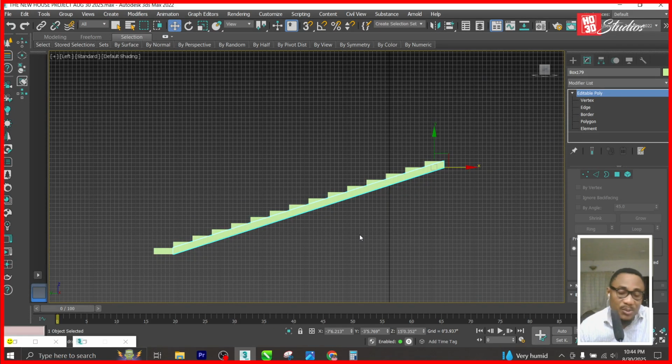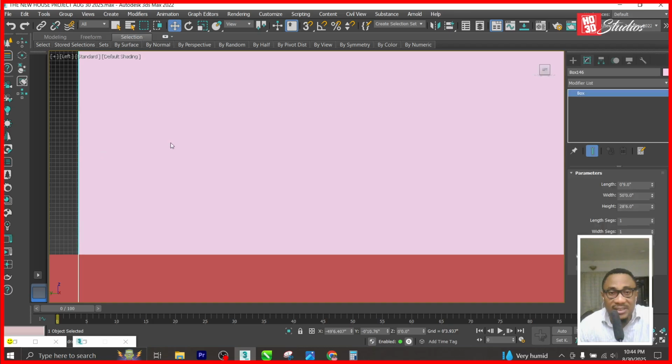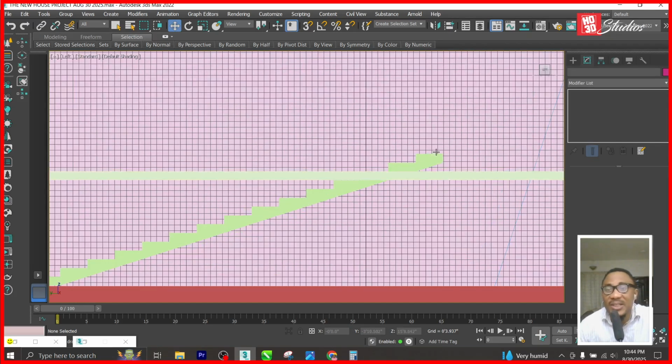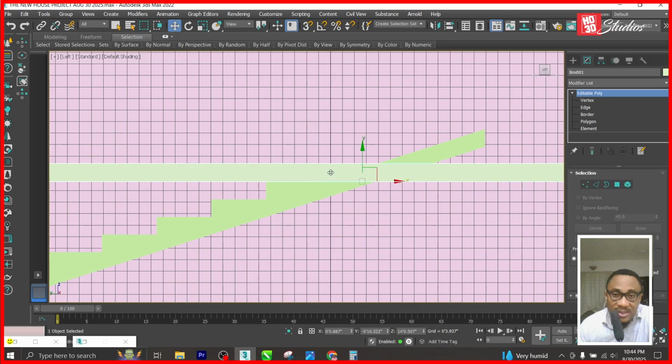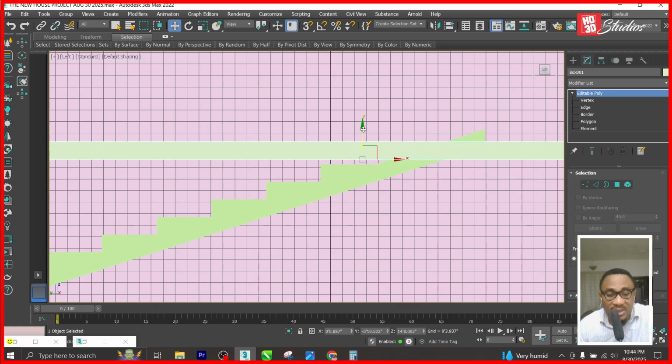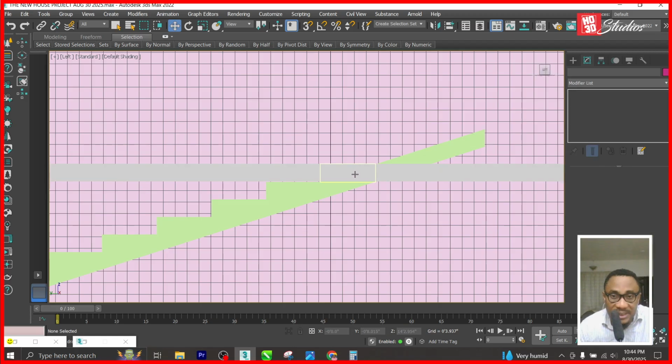For now, I'm supposed to attach everything, but I want to be sure that on hide all, let me take this hide selection. Yes, now you can see that my stairs is taller than the landing, the slab. So that's why I didn't do this yet. So I'm going to take this, delete this, delete this. This is this. So is there another one there? Okay. So freeze, then delete this one.